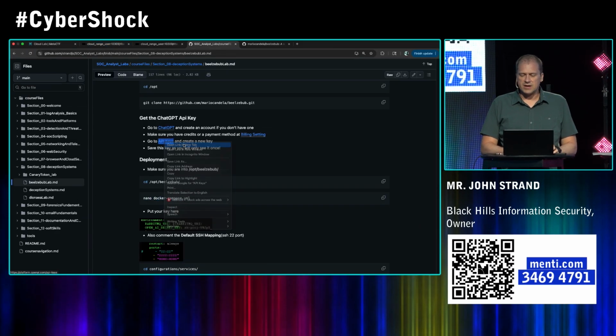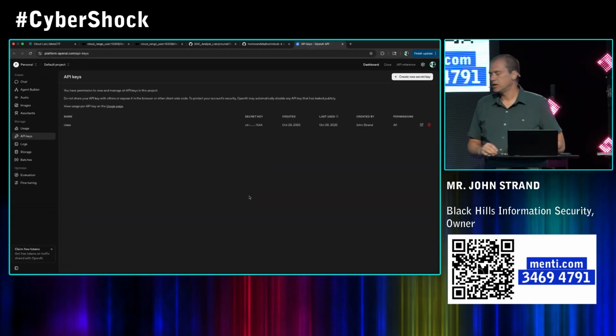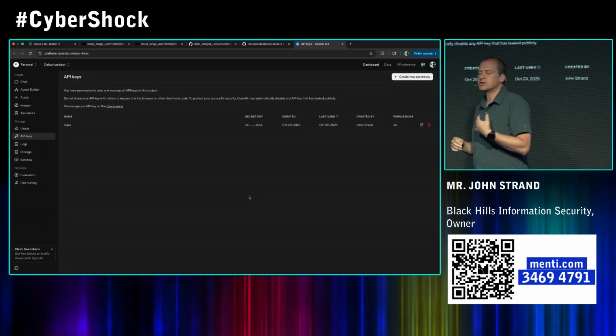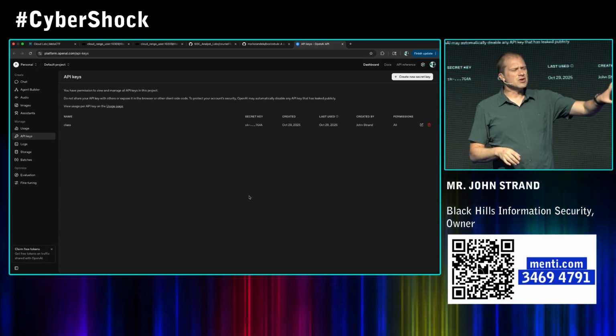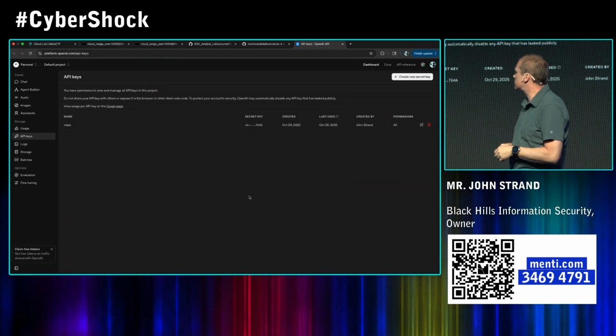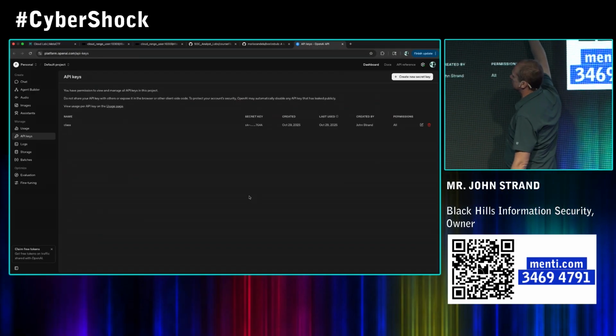One of the things that you have to do with Beelzebub is you have to give it API keys. To do this, we provided the link. You will have to have an account with ChatGPT. And there's multiple LLMs that you can use. I'm just using ChatGPT 4 in this situation. And you go in and you create a new secret key.